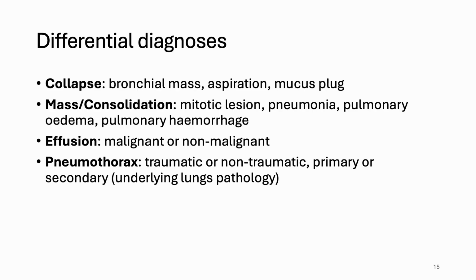It can be caused by a bronchial mass, aspiration, and mucus plug. For mass or consolidation, it could be due to neoplastic lesions, pneumonia, pulmonary edema, and pulmonary hemorrhage. For effusions, it could be malignant or non-malignant. For pneumothorax, it could be traumatic or non-traumatic, primary or secondary with underlying lung pathology, commonly from chronic obstructive pulmonary disease.